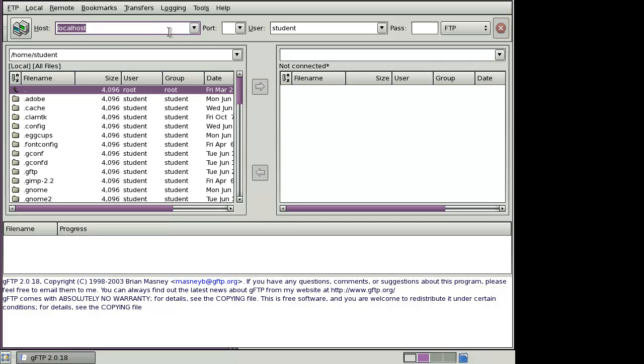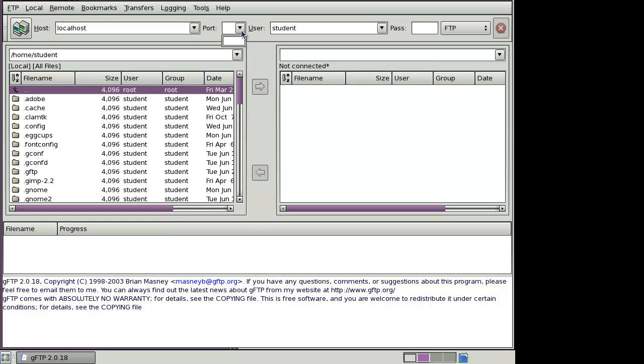Now I can connect. Here is my client side, here's my server side. Here is where I type in my server. In this case, it'd be localhost because that would be our server on this computer. Does that make sense to everybody? Remember, localhost is loopback. We just set up the FTP server.